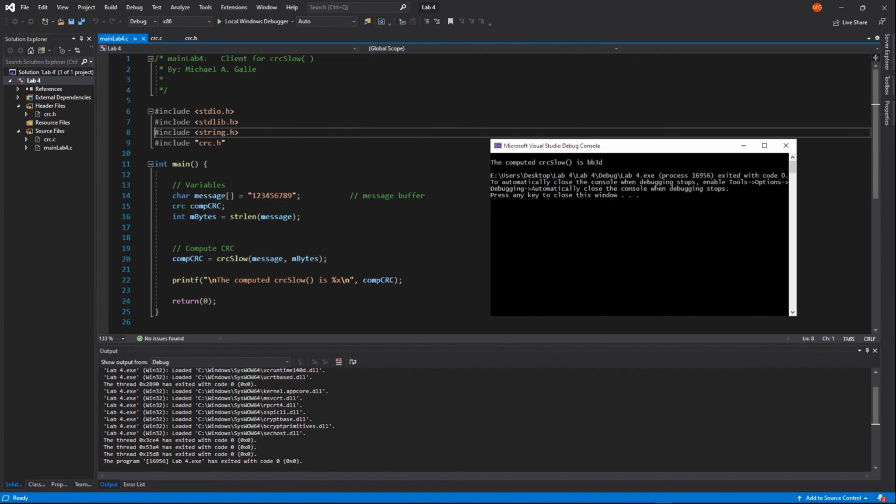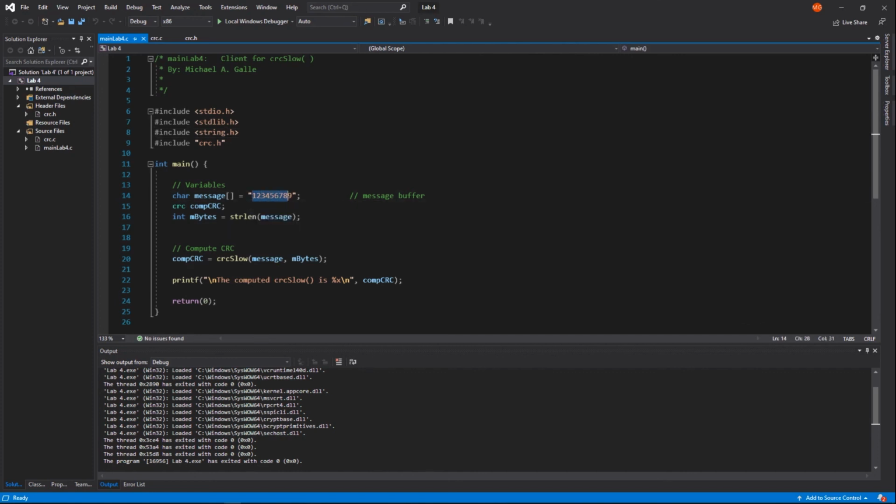Okay, so here's our message. We can compute the CRC. What's the next step? Well, the next step is to take our CRC, this value, and actually transmit it. This thing that we computed here is a 16-bit number. We need to convert it into a string. Okay, so how do we do that?